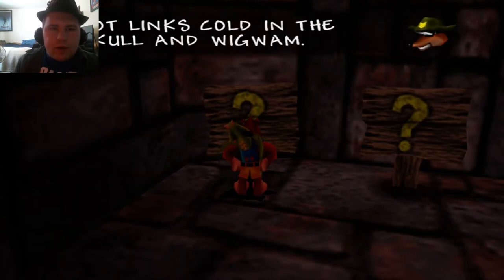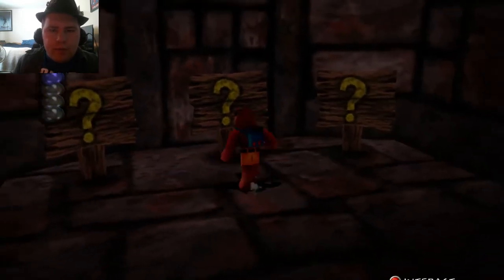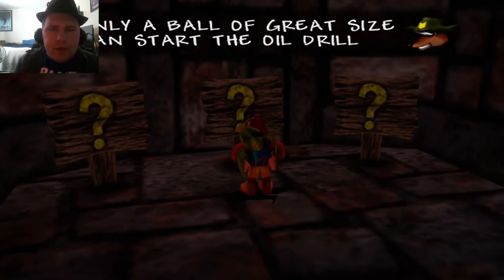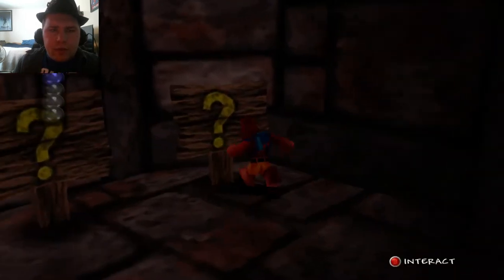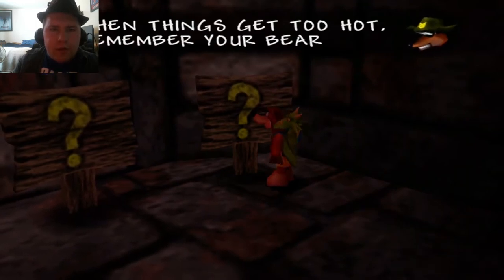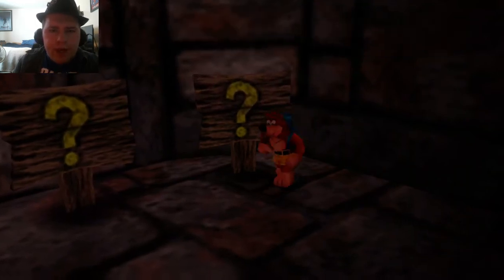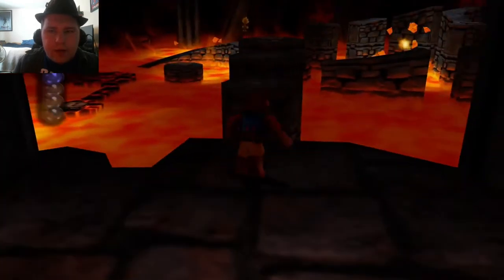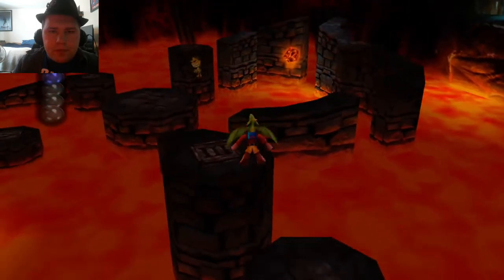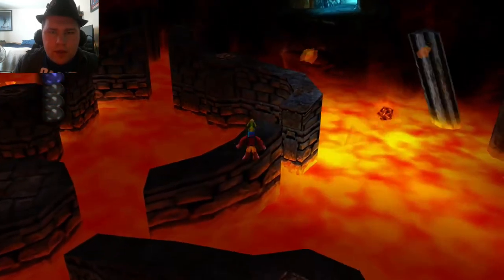Hotlings cold in the skull and wiggum. Only a ball of great size can start the oil drill. When things get too hot, remember your bearded buddy. Alright. So that's a clue.